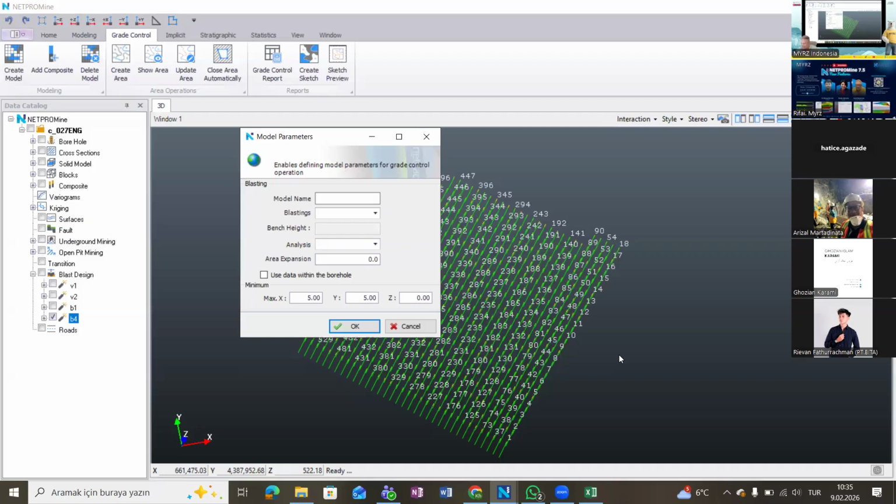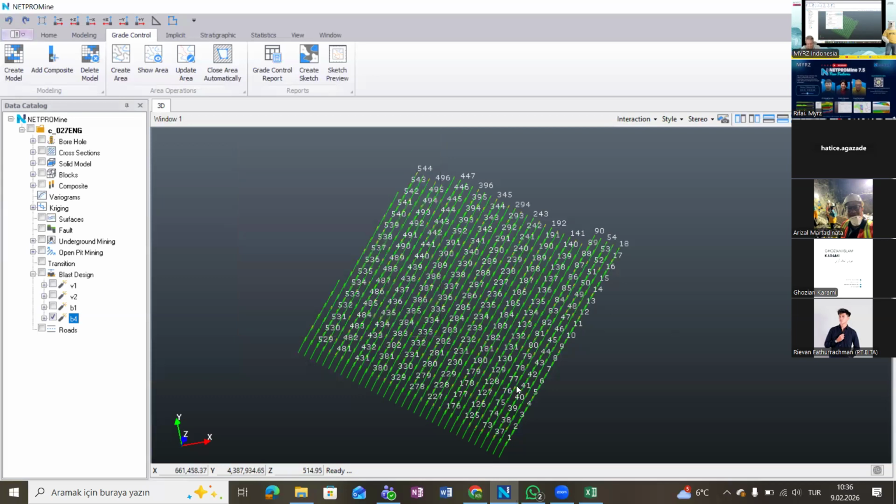Yeah, grid control operations are the new features. Let me show you. You cannot see the screen. Okay, thank you. Is it visible now, Pak? Is it the same problem with other participants? Okay. Can you see the screen now? Yes, go ahead. Okay.